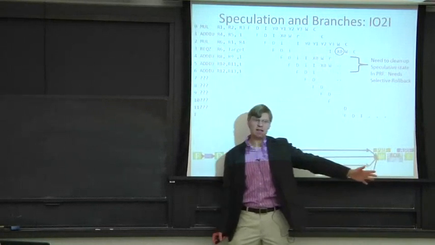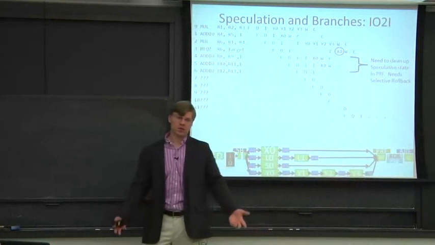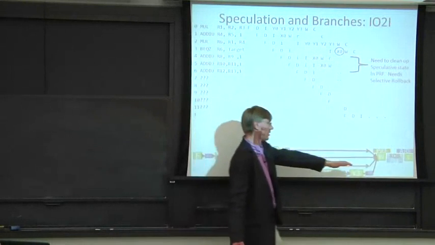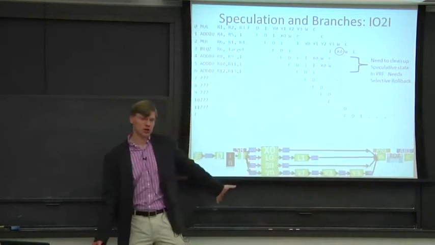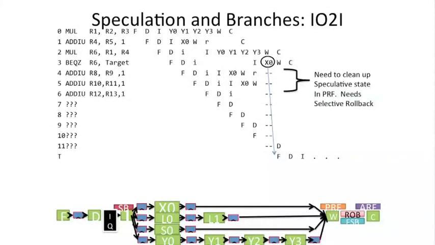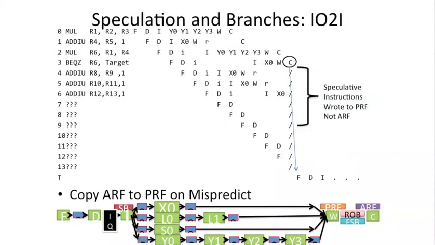And just like on an interrupt of some form, we can roll back the architectural register file into the physical register file. We can do that for a branch here also. So one of the interesting questions that comes up is, where do we resolve the branch? And when do we try to kill subsequent instructions? Do we try to do that right when the branch gets resolved? Or do we wait till the branch commits?